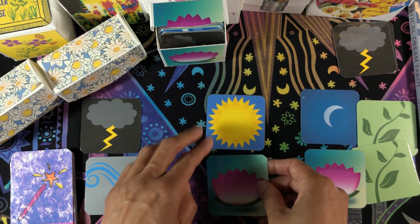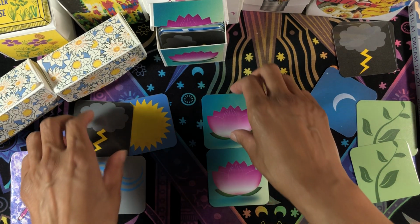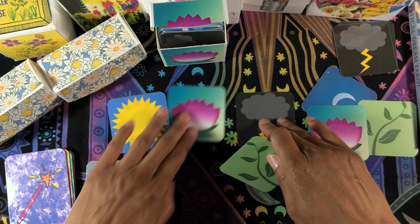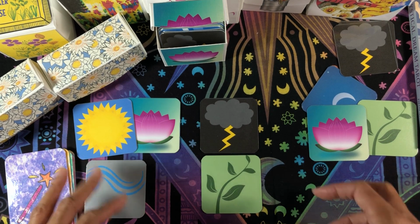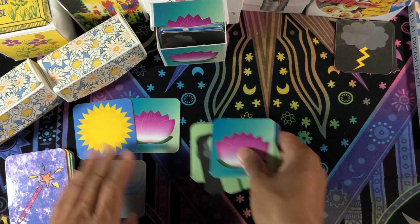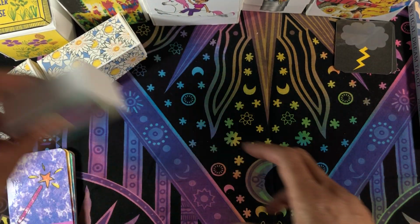But I find that breaking them down, instead of looking at the whole hexagram, and looking at each trigram separately and putting them into different pairs, helps. What does it mean to have lake over lake, or lake over thunder, thunder over earth, things like that. It's been helpful for me to learn the system in my own way, on my own terms. I always think that's a great way to study, and also to get more immersed in a system: make your own oracle around it.